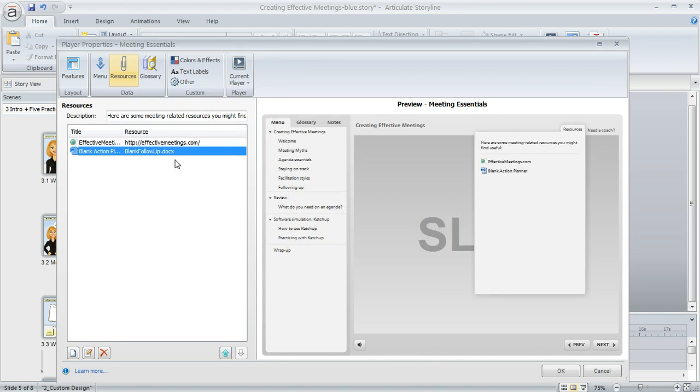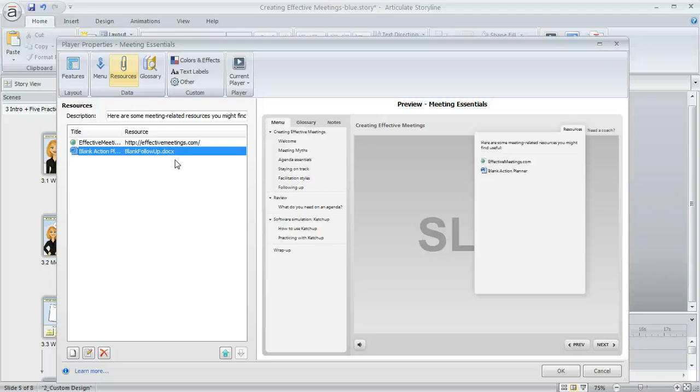Now what happens for a file is when Storyline publishes your course, it actually bundles a copy of that file right within your published output, which is really nice. It just means that it's going to be accessible to the learner regardless of where they're viewing the course from. It's going to be right within the published output. But keep in mind that whatever type of file you attach, learners are going to need to have the appropriate software in order to view that file. Like if you attach a Word document like we just did, your learners will need to have software that's capable of opening or viewing a Word file in order for that attachment to work.